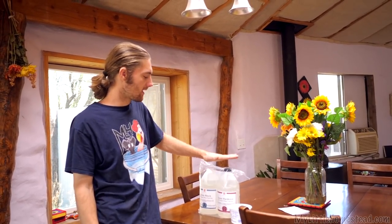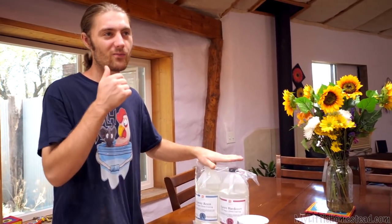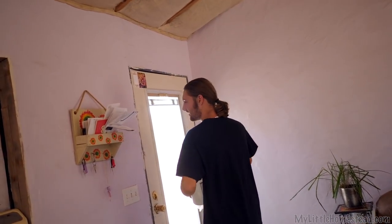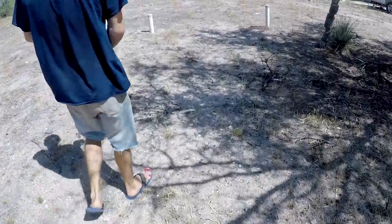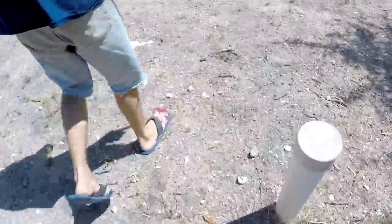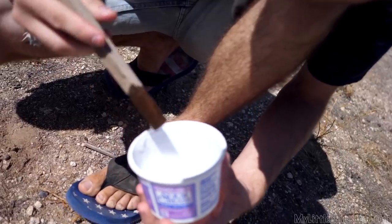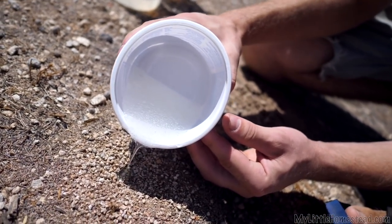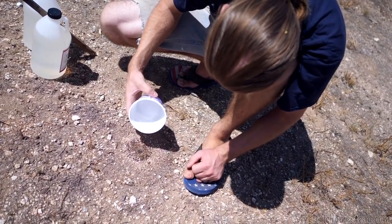I've been seeing Mom do a lot of resin projects and she's making resin look really fun. I've been wanting to pour aluminum down an anthill because I've seen people do it online and the sculptures come out really cool. But then it dawned on me — what happens if I poured resin down an anthill? So I bought a thing of resin and that's what we're going to do. We'll do a small anthill, not a big one, to test it out. We poured it in — it might be a little thick, and I think it kind of stopped going down. I think we filled it.